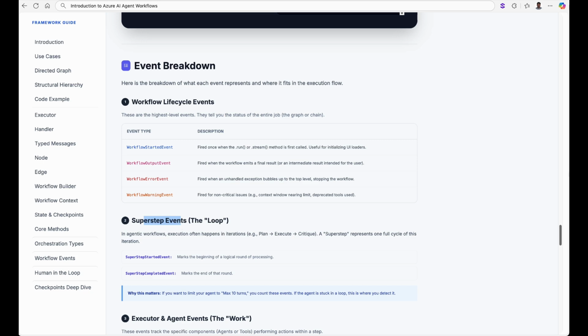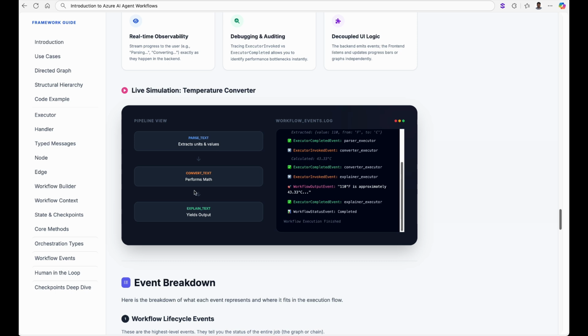So this entire thing is a workflow, but let's assume that parse text and convert text are one logical group, and explain text is another logical group. In this particular case, you will have two different supersteps. Again, a superstep is nothing but a logical group of a workflow.